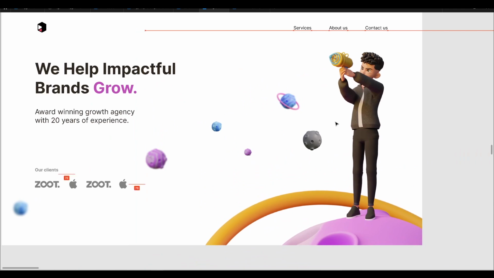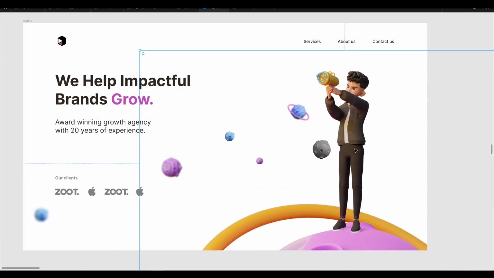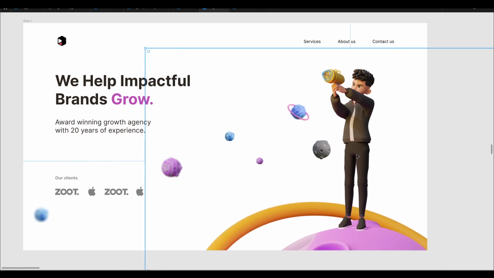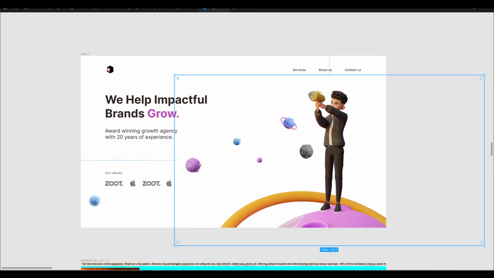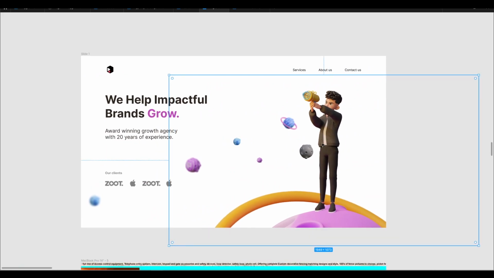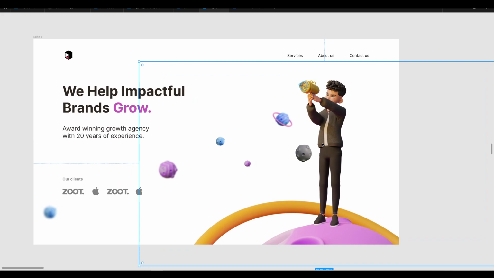And again, this is how I used it. So basically this is a render from Blender. Here are some planets also from the render separately, and now this is how you can play with that. It's pretty powerful because just by simply deleting, moving things and copying things, you can create your own scene, and you can easily use 3D inside your designs, and it doesn't have to be landing pages, it can be any design. So it's pretty powerful. 3D scenes are pretty powerful.